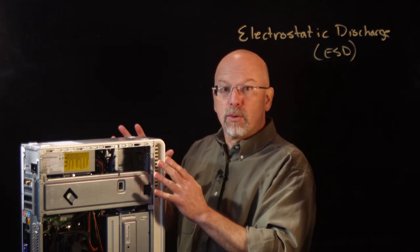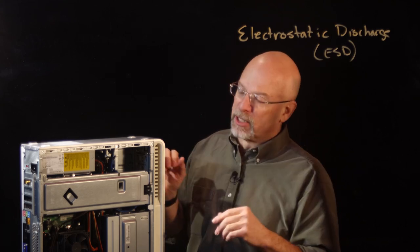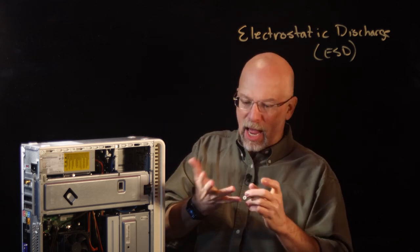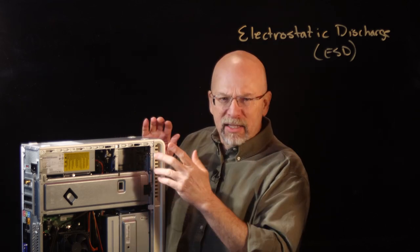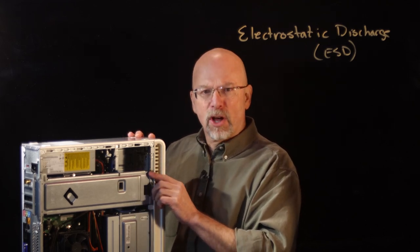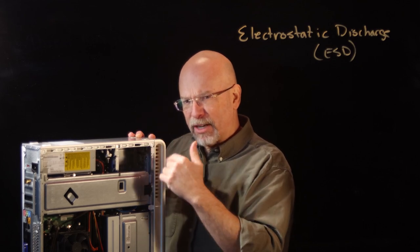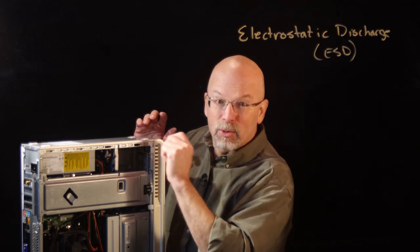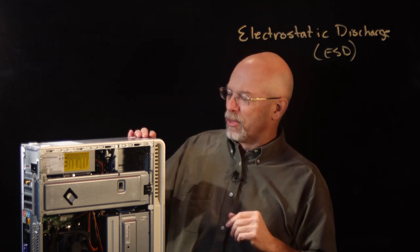Unplugging a PC doesn't necessarily mean there's no voltage that could hurt you. In terms of ESD precautions, also make sure you're safe and don't accidentally hurt yourself. Take off any rings — I actually have wedding bands made from silicon, so those are safe. Anything conductive, you don't want on your hands or wrists. There may also be some stray voltages inside, and all you have to do to clear those is, after you unplug the machine, hold the power button down for an extended period of time — that should discharge everything. With DC-to-DC converters storing charge, you'll sometimes notice LEDs on the motherboard are still on because of residual charge after unplugging.